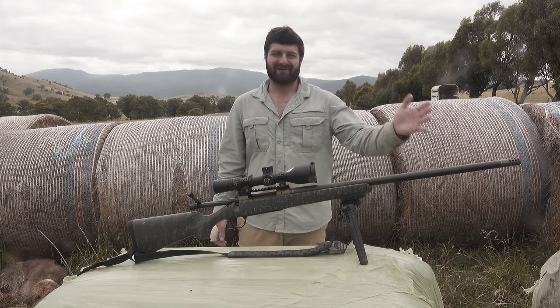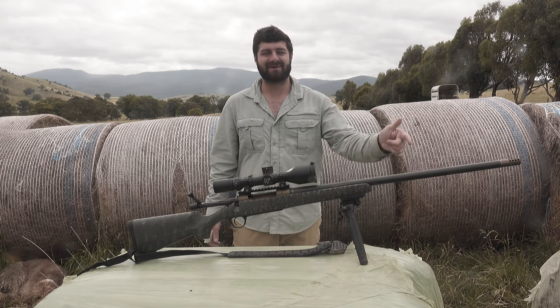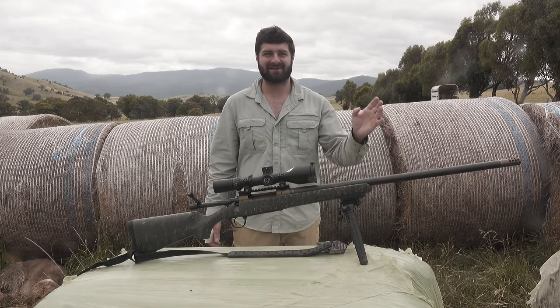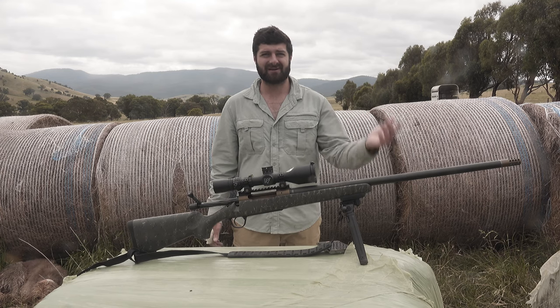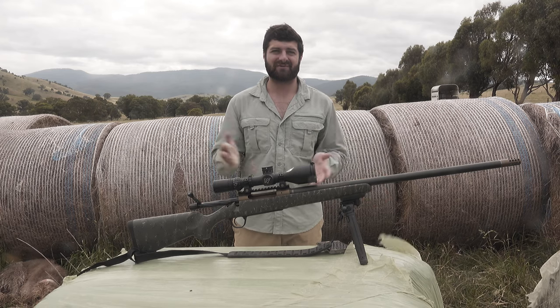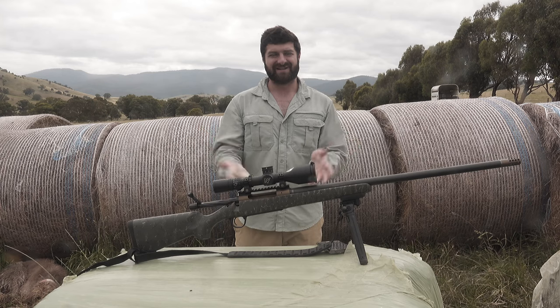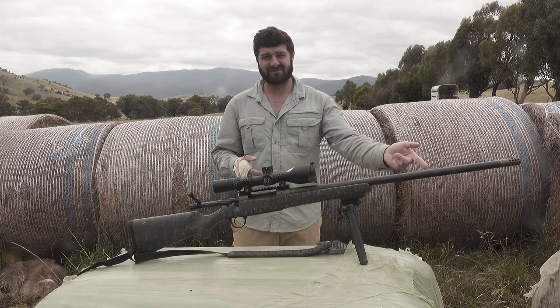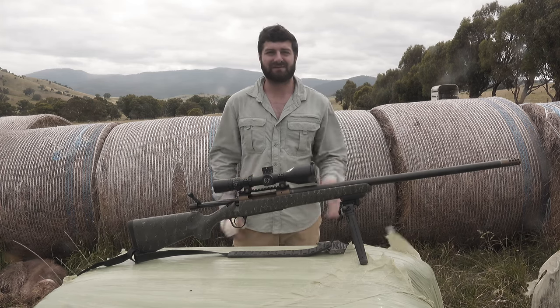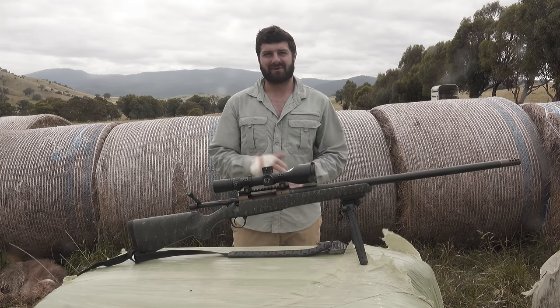Another con, same thing, it's great that they give you a muzzle brake, but it is a radial muzzle brake, and out of all the muzzle brake designs, it's probably one of my least favorite, because you've got the gas dispersion going in all different directions, which is great for recoil reduction, but you get a lot of dirt and stuff blowing up from underneath the muzzle, and then that comes back and hits you in the face and gets on your lenses and that, like your optics. So just something to be aware of.